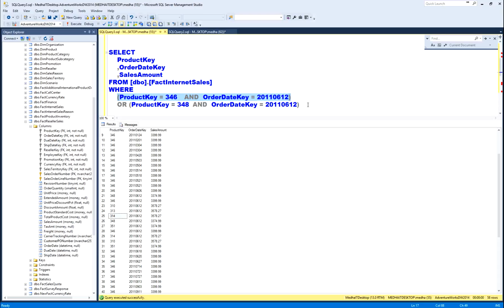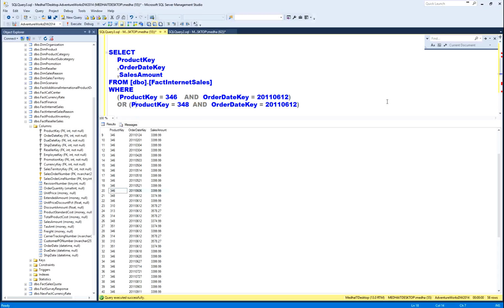That means in a given record, both the conditions should be fulfilled. So get me the record that has this combination of these two values. That means 348 and this value. So basically both combinations should exist. This combination should exist or the second combination should exist.